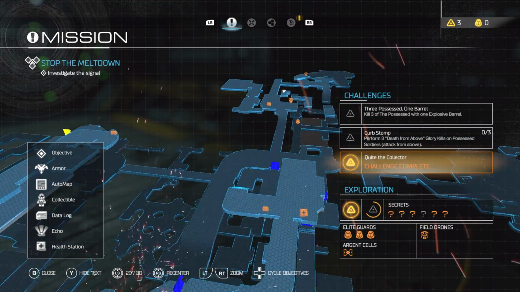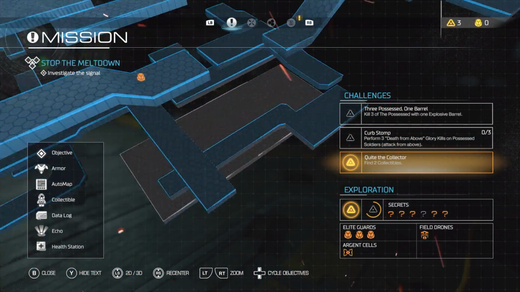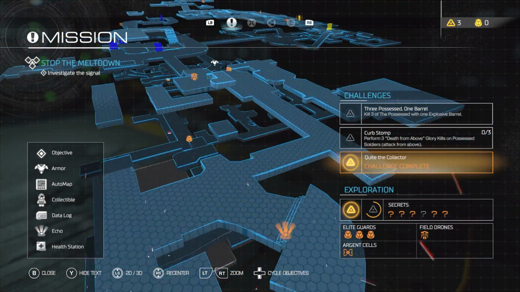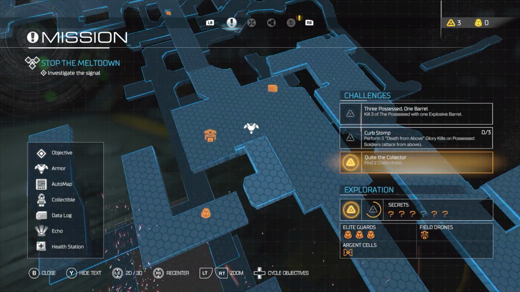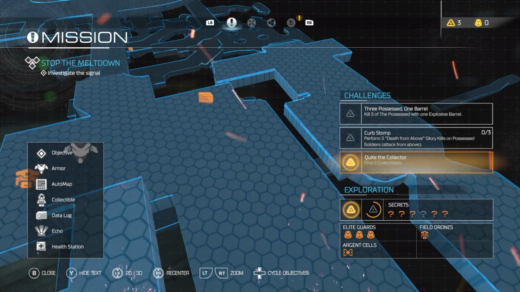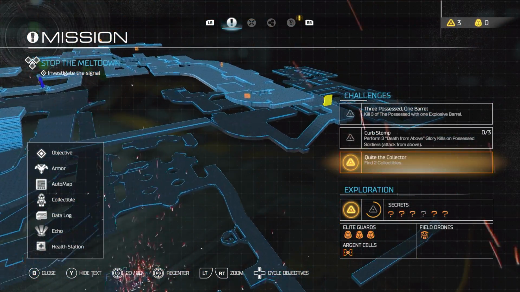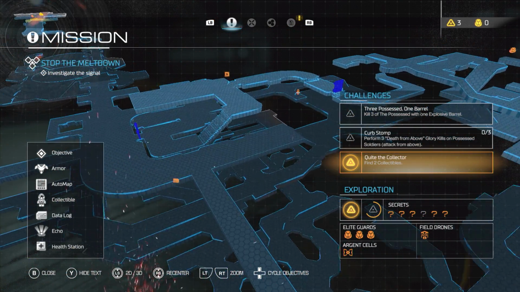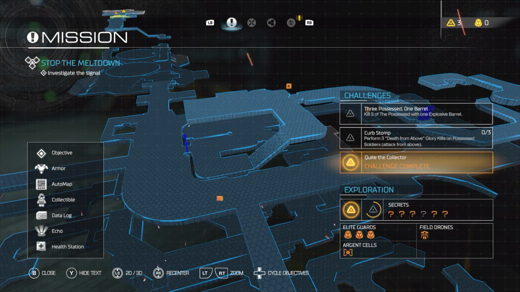We got everything here on the map, except for this area down here, which I don't remember what this is. I don't know if it counted because I didn't grab this, but I couldn't. I was in full armor, so that's probably not it. That can't be the secret. Even when I went in there, it said secret found.